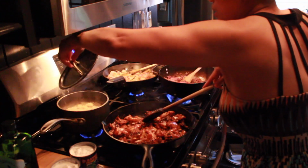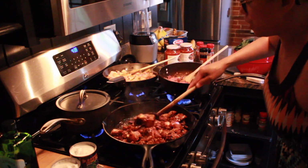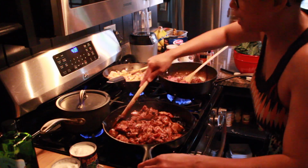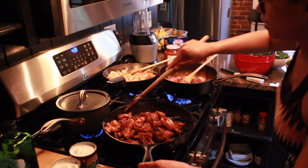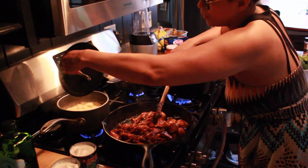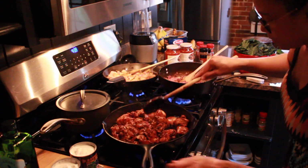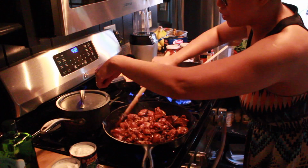Okay, I think this quinoa is probably done. You can never really make a mistake on the quinoa. You can just even shut it off after it boils and it will still cook perfectly. But I tend to leave it on low for 10 minutes before I shut it down. You can't leave it high after it boils because it will just come out from the pot. See, now that's done. I don't know if that's even 10 minutes, but I'm going to turn off the quinoa. Okay, quinoa's off. So now I can use this space for pasta.